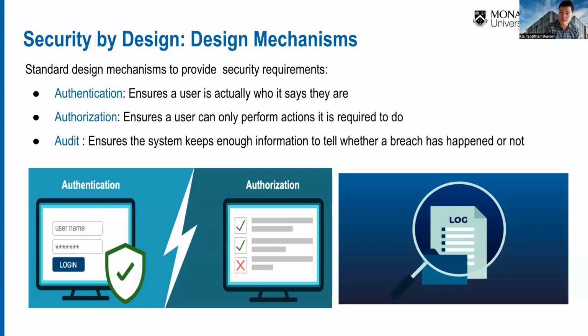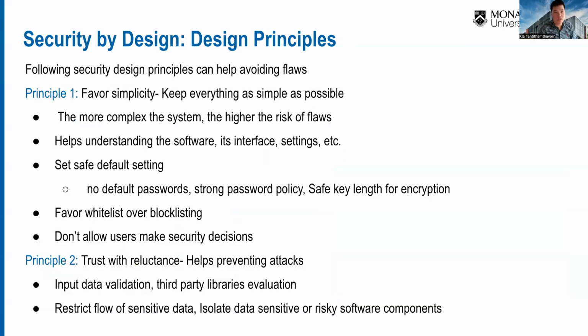Audit ensures that the system keeps enough information to tell whether a breach has happened or not, right? So we should have a log record as well, right? Who accessed the system, when, or whatever. They should have the whole history to detect and to analyze later whether it is a breach or not. Okay.